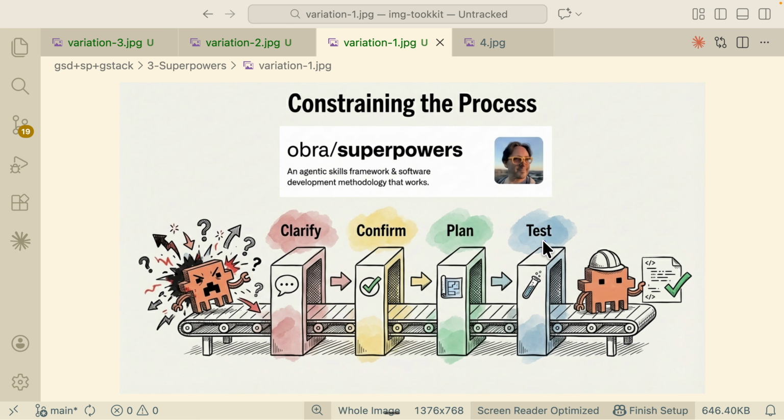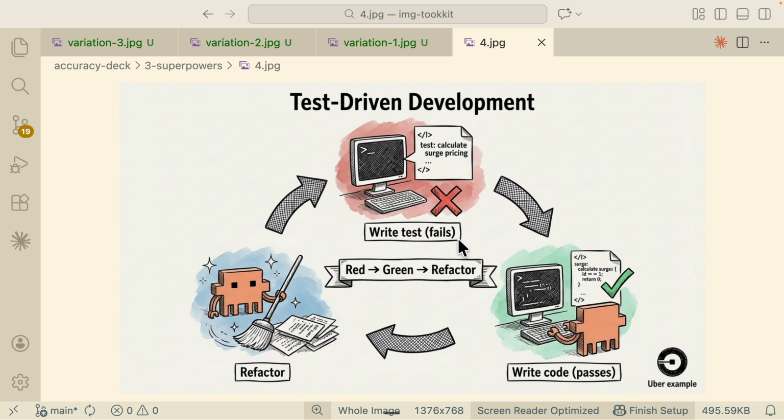And furthermore, what's really unique about this framework is that it also follows a test-driven approach, which essentially means it's going to first set the rules on exactly how the software is going to behave, right? It's going to first create a test before it writes the code and does the implementation. We're going to guarantee that the agent is going to write code because we already have the automation testing in place.